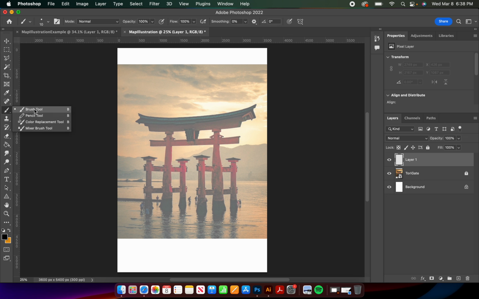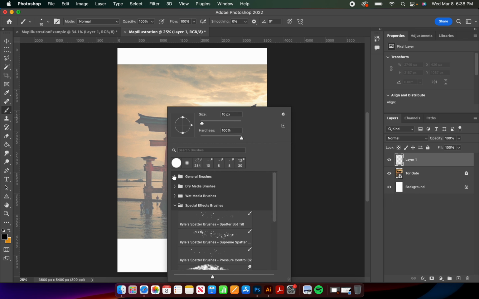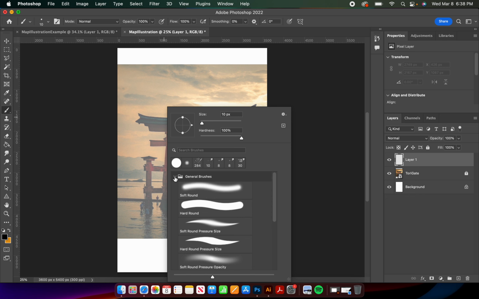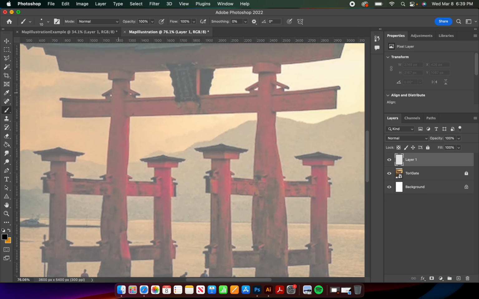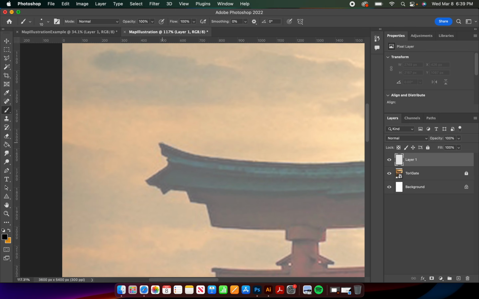You're going to want to take the brush tool right here, or B, and your brush settings. Two-finger click somewhere in the center of your image, and you should get your brush window. If they are all collapsed like mine are, where it says General Brushes, you can click this little arrow button right here, and that will open all of this. I recommend going with a hard round brush to get cleaner edges, and I used a size of 10 pixels. You can manually type that in or move the slider. So I'm going to double click on hard round to get rid of that window. Then I'm just going to simply zoom in heavily, and I'm going to trace all of my Torii gate like this. I will see you guys in a little bit.